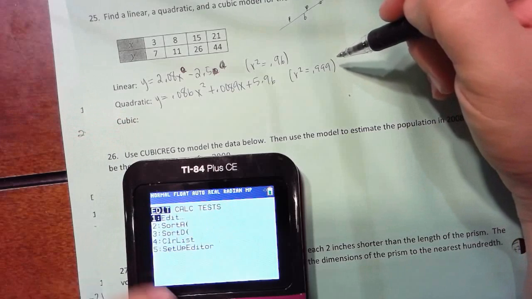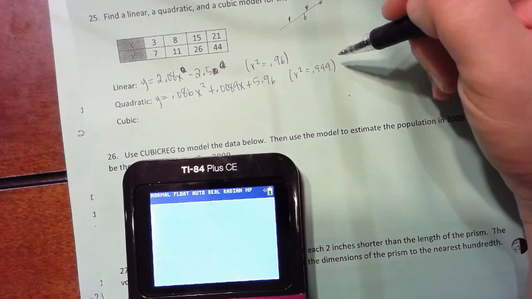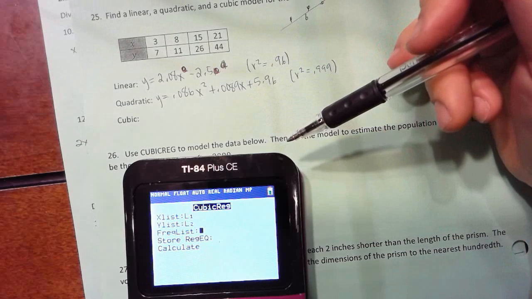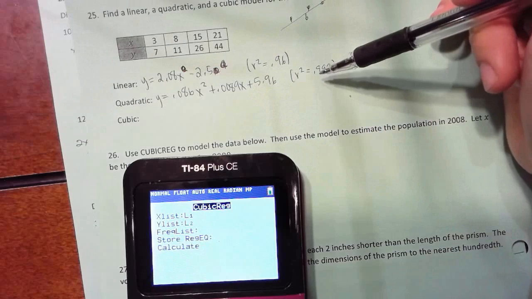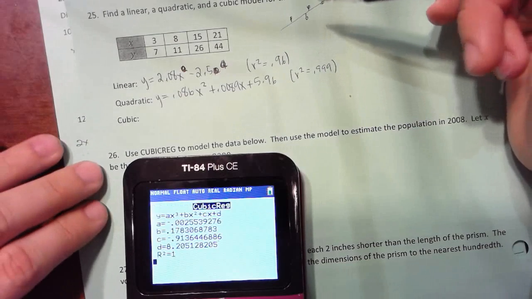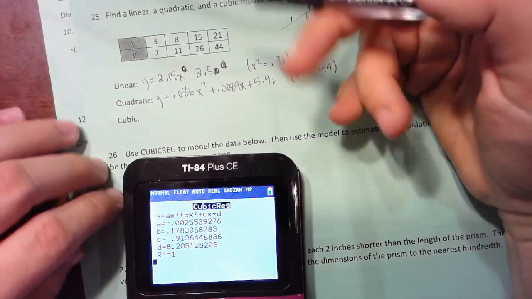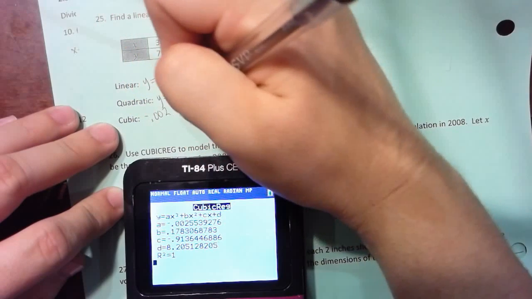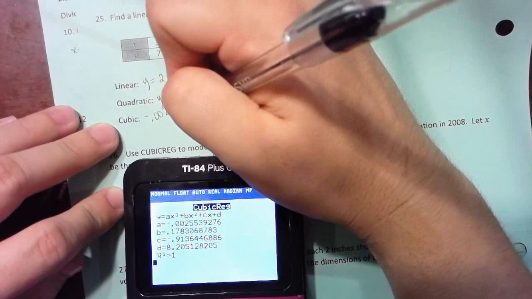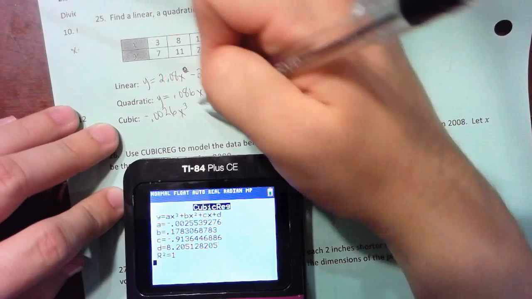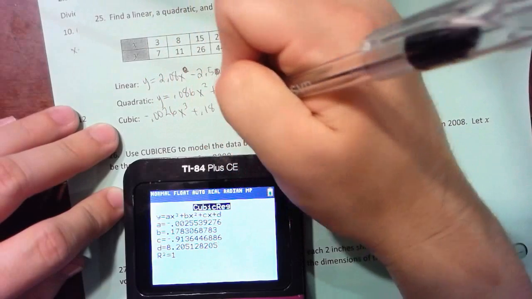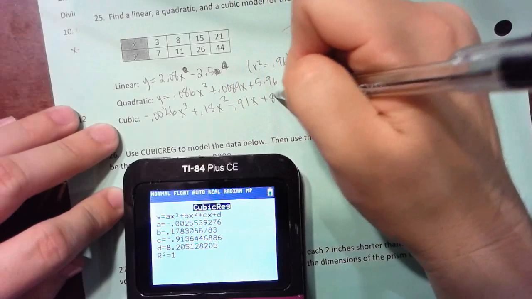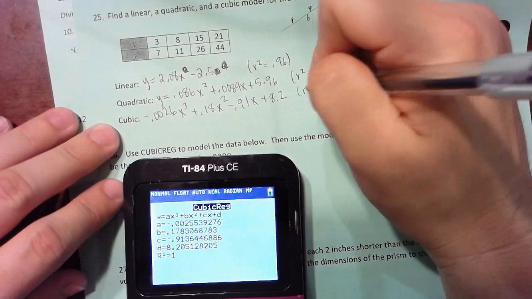Okay, one more time. Stat, Calc, a cubic regression. Through any 4 points, I know that I can draw a cubic regression. It will hit every single one of those. So I expect my r squared here to be 1, indicating that it's a perfect fit, and it is. So negative 0.0026x cubed plus 0.18x squared minus 0.91x plus 8.2. R squared equals 1.